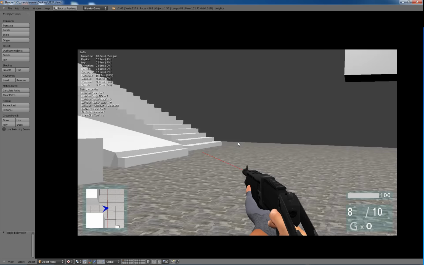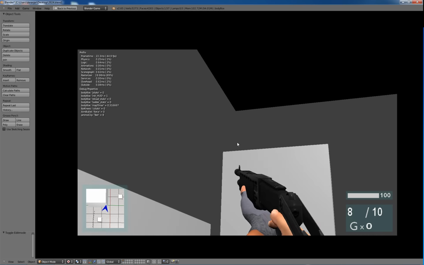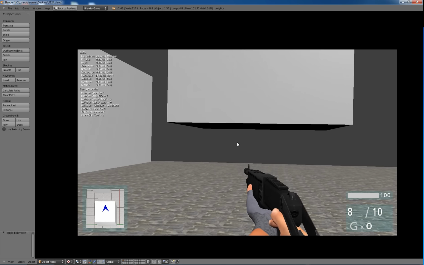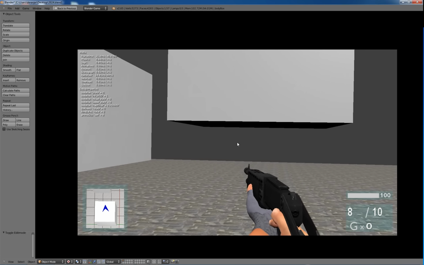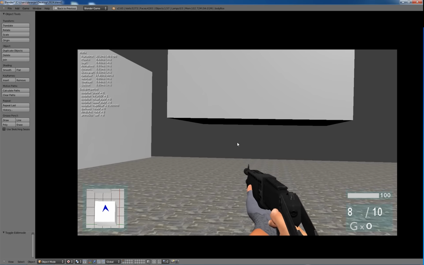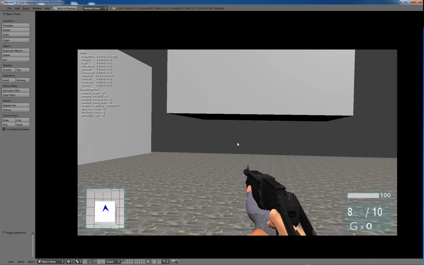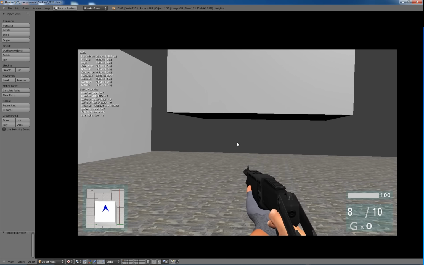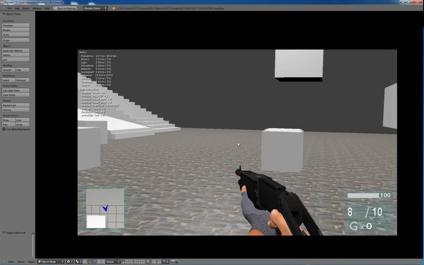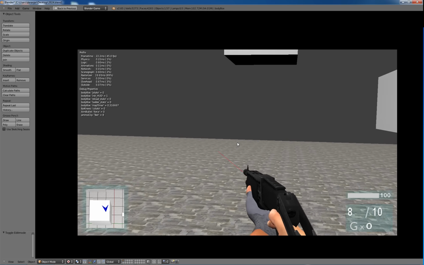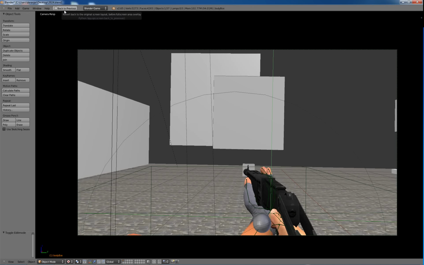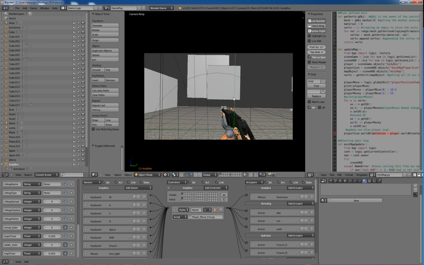Obviously, one of the areas is I'm walking under a massive block right now, but it shows me walking over it. I'm not sure what the easiest way to deal with that is. You might have to add a ray sensor above the player that casts down, and if it can't touch the player itself, turn the visibility of the blue icon off, so that when you go under things, it turns your little player icon off. But fair enough. That's something for a more advanced tutorial. It's probably not something I'm going to fix, because I'm still not sure if I'm going to have a minimap in the game at all.